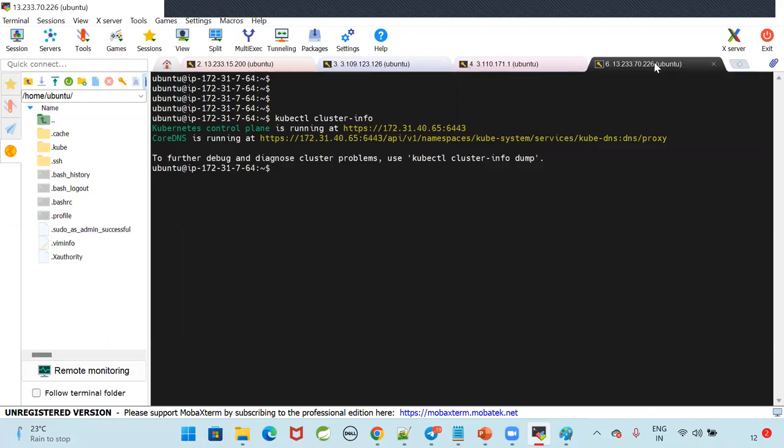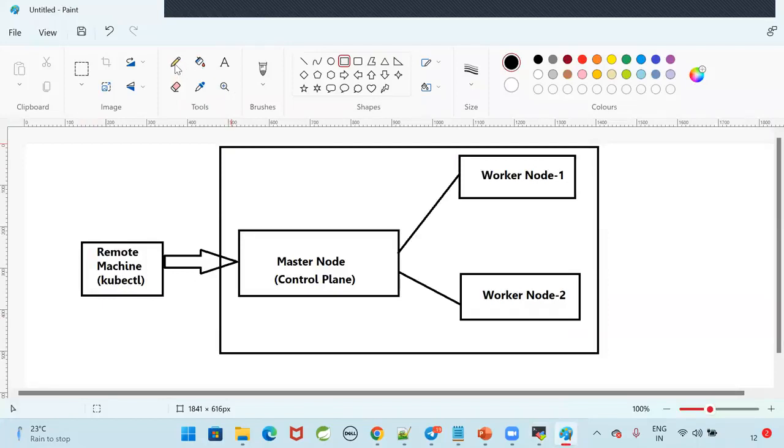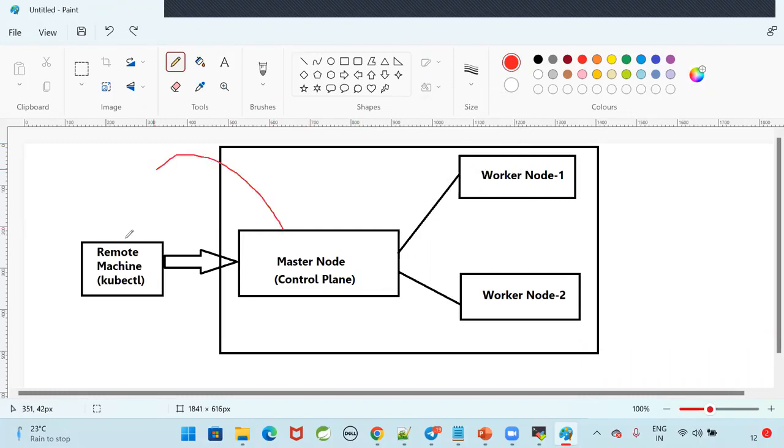So from this remote machine, am I able to access the cluster? How? Whatever kubeconfig file is available here, I copied from my master node and kept in the remote machine.